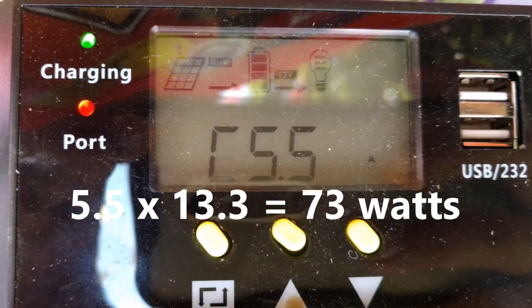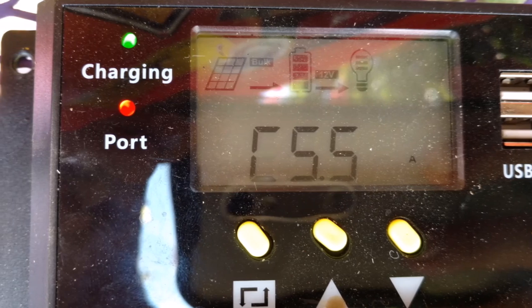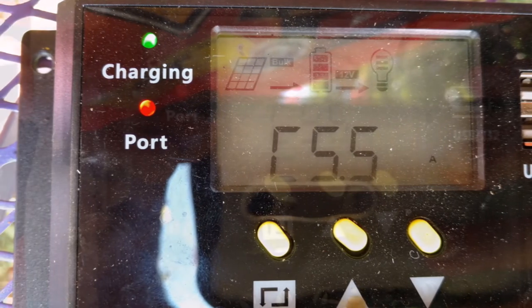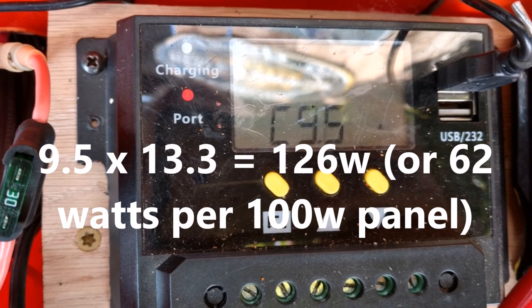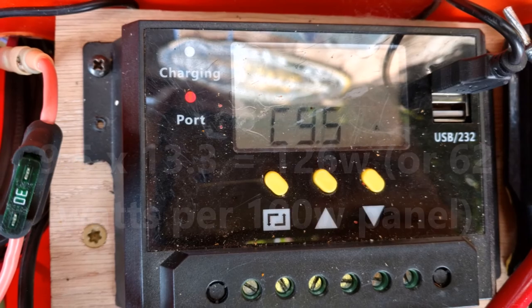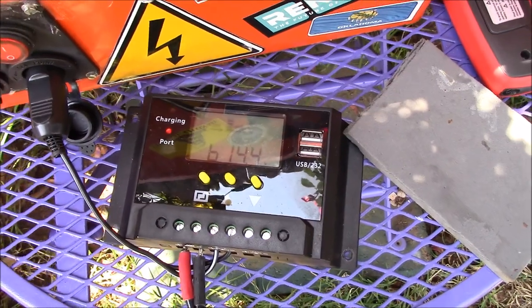All right, check this out. It's making about 73 watts during max bulk. And then on the Renogys, about 62 watts per panel. So those two flexi panels are outperforming my two Renogy panels.